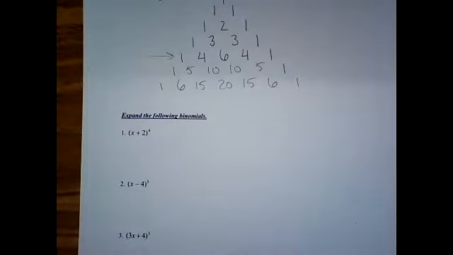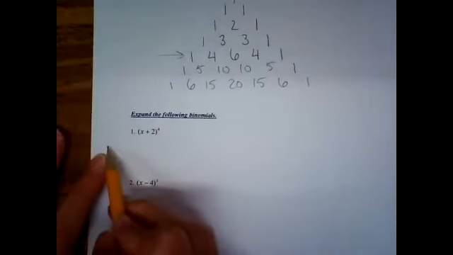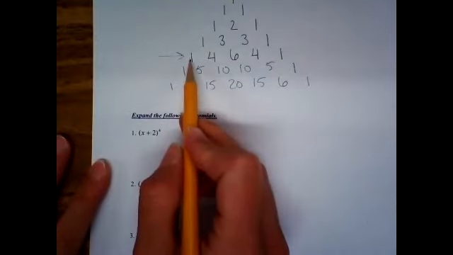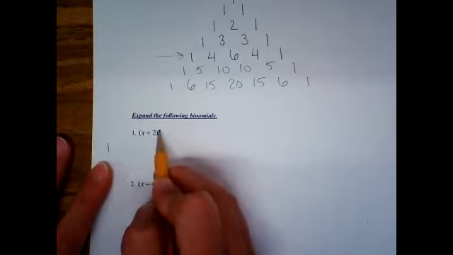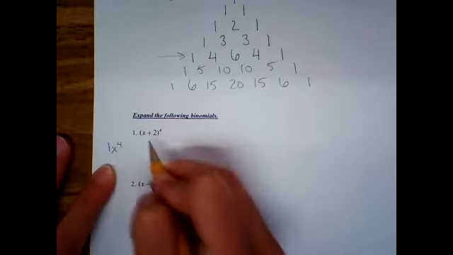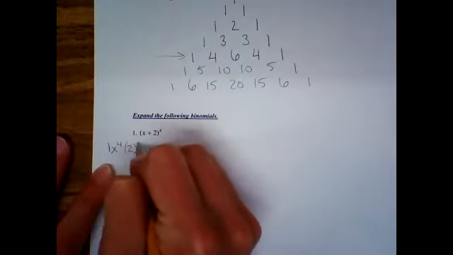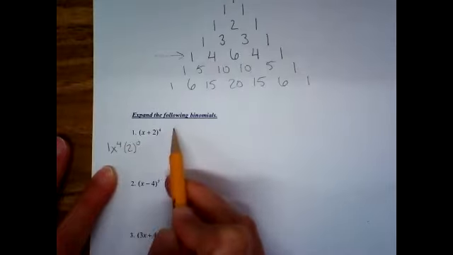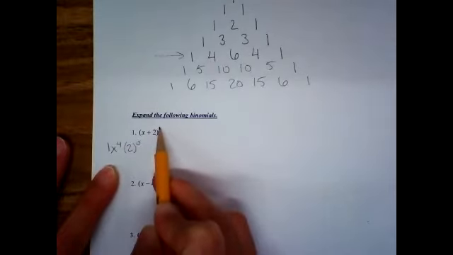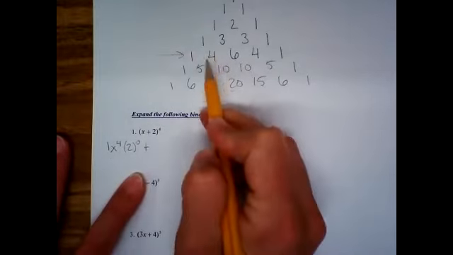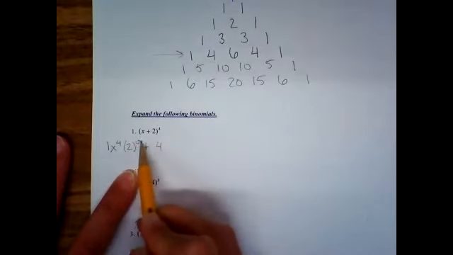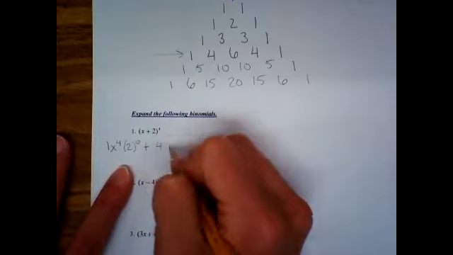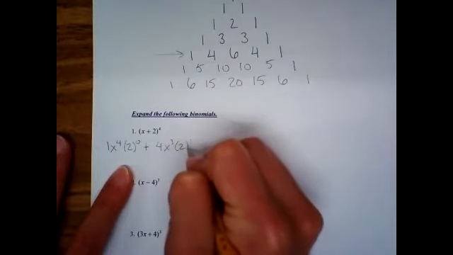These are only 2-step problems. They're very short, but they get very long horizontally. So I'm going to start all the way over at the edge of the paper. Again, just watch, okay? We're going to start with this 1, that's our first coefficient. We'll have x to the 4th, and then 2 to the nothing. These powers should always add up to be what's here. All right, so your next term, you're going to use the 4. This one's going to go down, this one's going to go up. So it'll be x to the 3rd, and then 2 to the 1st.